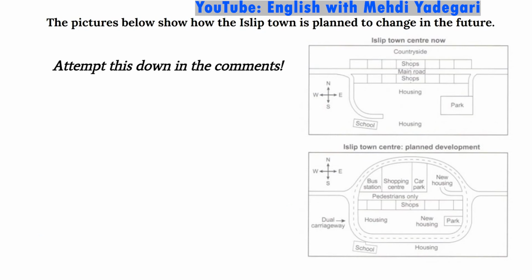Also, implement all the things that I provided in this video to talk about the changes. Make sure you talk about a specific area of this map or this picture in one body paragraph and another part in another body paragraph. So this is it, right? So this is the entirety of the plan picture. It's too easy, it is. But for now, this is it. Attempt this in the comments, and I will look at them myself and I will give you the feedback myself.